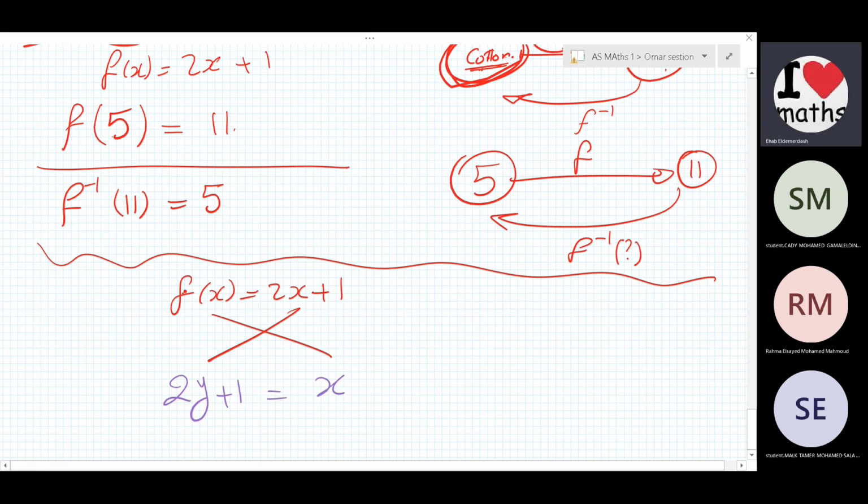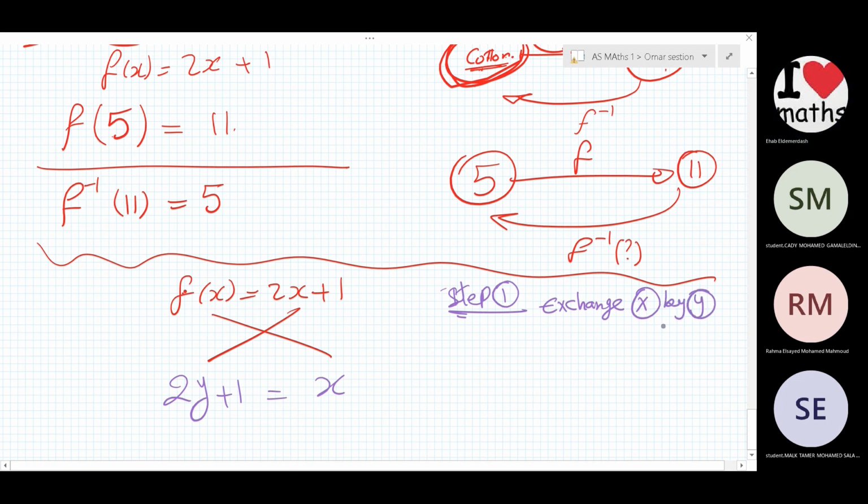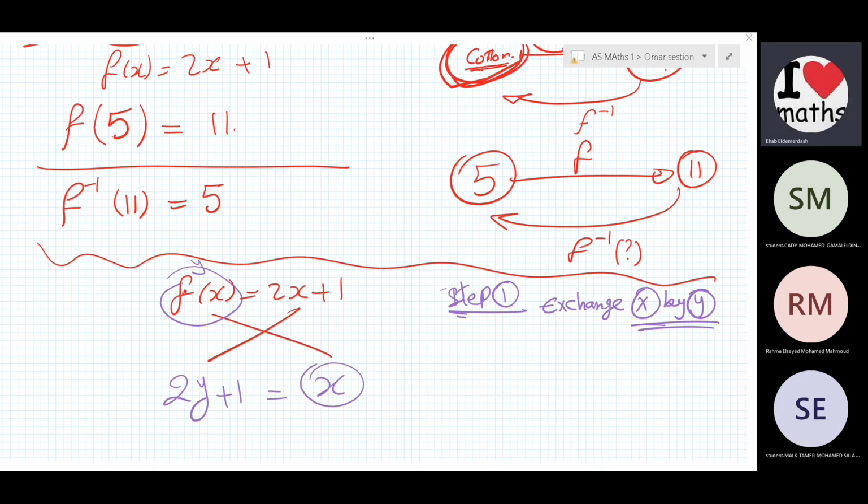What am I doing in this question? Your first step, you have to go into 2 steps. Step number 1, change x by y. We will replace x by y and y by x. You know that f of x is referred to as y, right? I'll replace x, I'll replace the y, I'll make it x. Are we clear on that? So I will make an exchange between x and y.